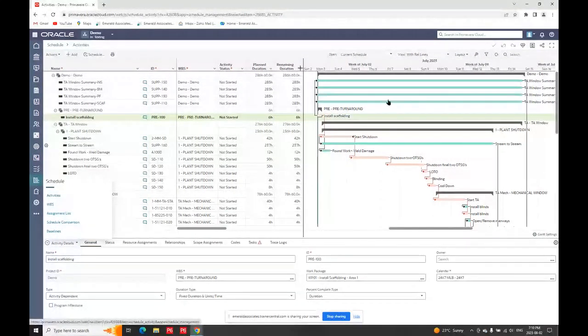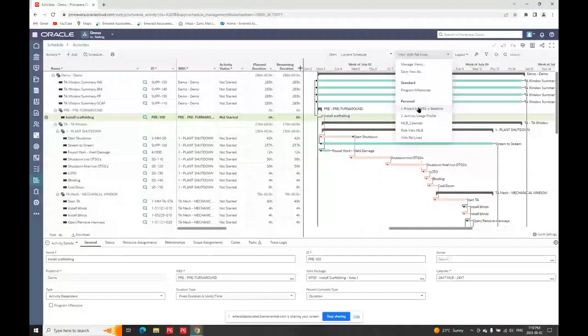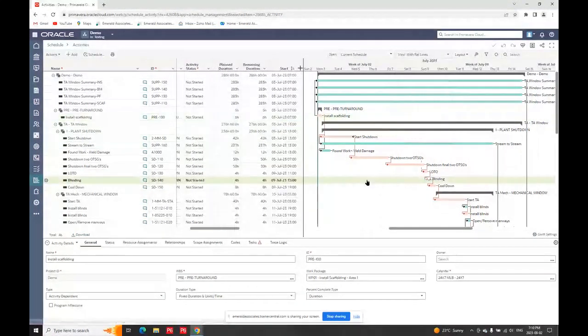But also, what you want to be aware of here, we've got a schedule module. So I'm in the activities piece. It's showing me the schedule that I've put in here. Now, when I look at the activities, I can create layouts. This file, by the way, does have a baseline. I've got another layout here that I could enable, which will show the project with baseline. You can schedule, you can level, you've got resources attached, so you can look at resource profiles. From that perspective, you've got the information from P6 client.